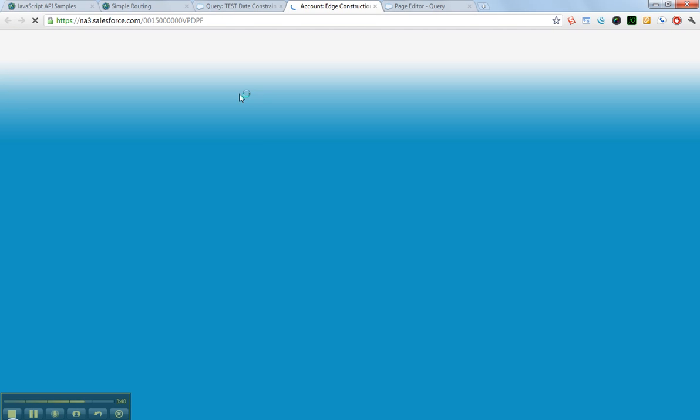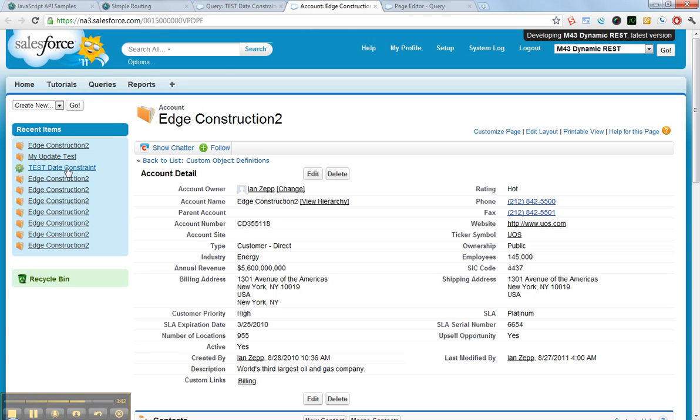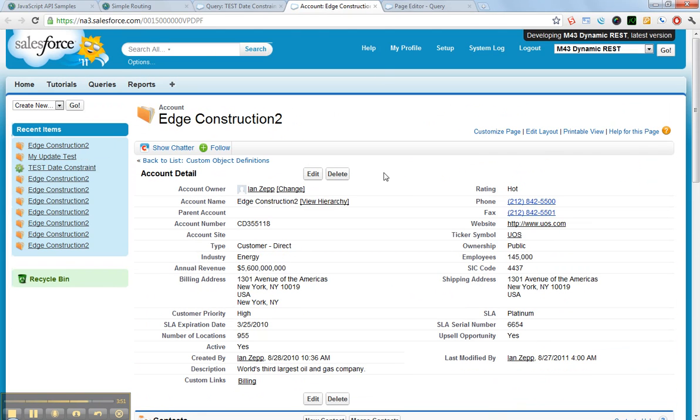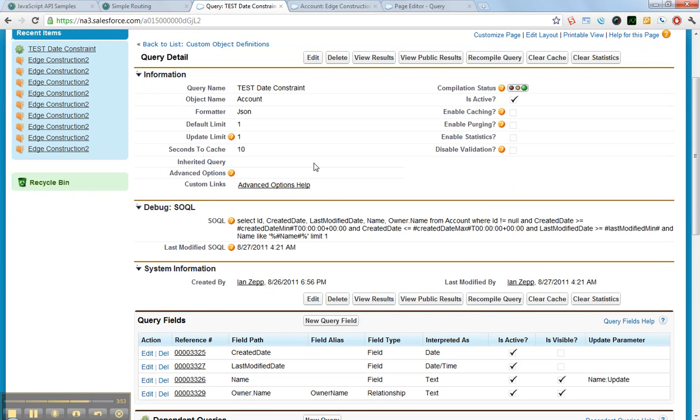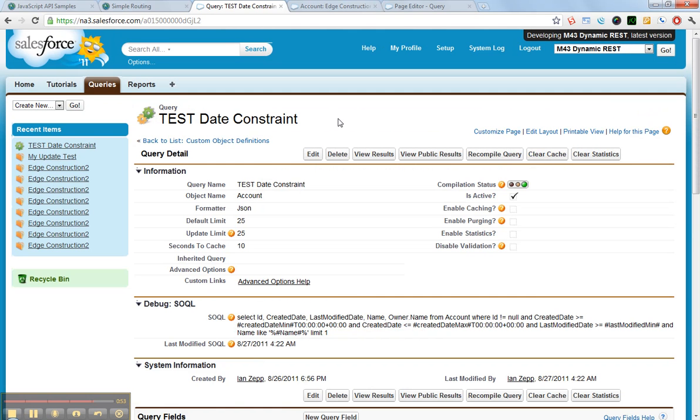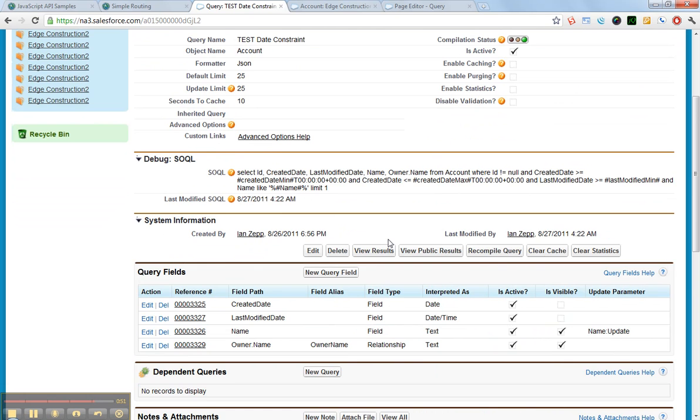And in fact, if we look at this, you'll see that I have this account now called my update test, which just happened to be one of the accounts that matched the results. This isn't limited to updating one. You can actually do bulk updates, and in fact it's possible to update large numbers of things at once. So let's say I increase this to 25 and my default limit to 25, and then for demo purposes, I wouldn't normally advise doing this. There are some use cases where you might want to do this.